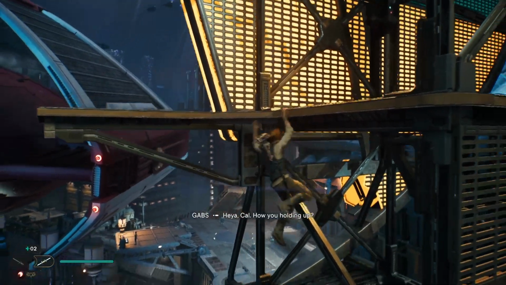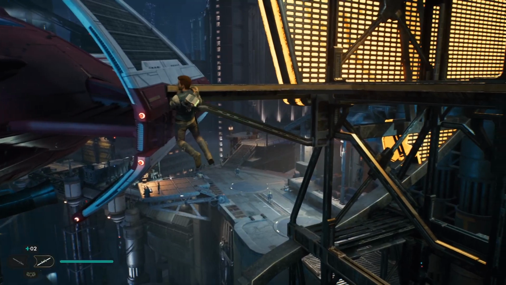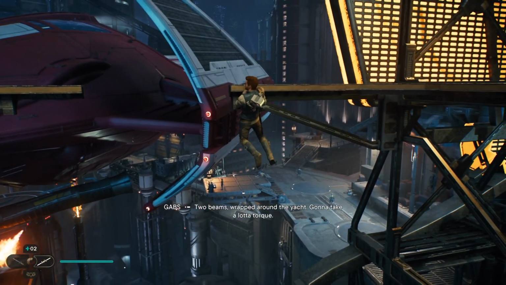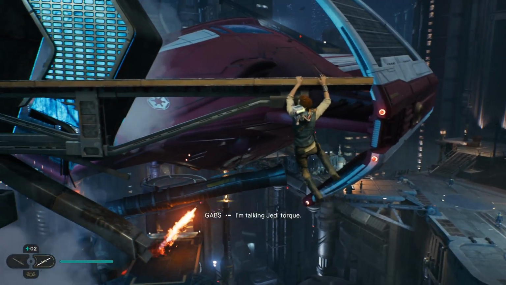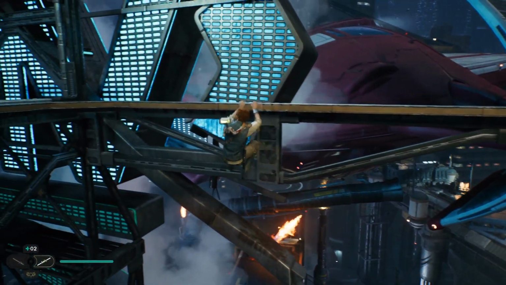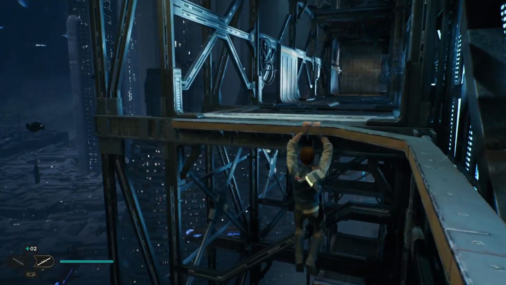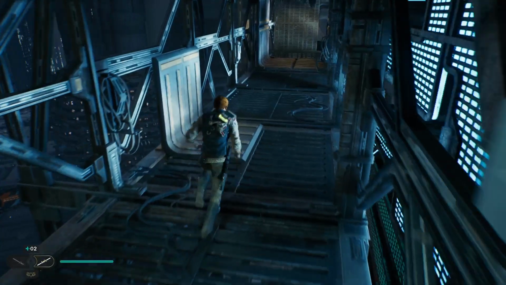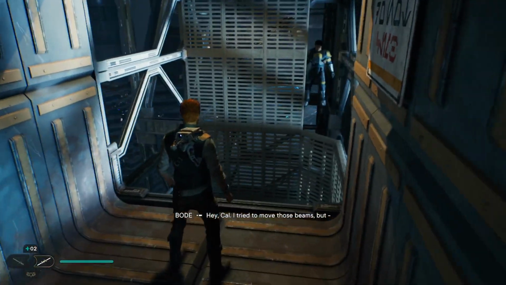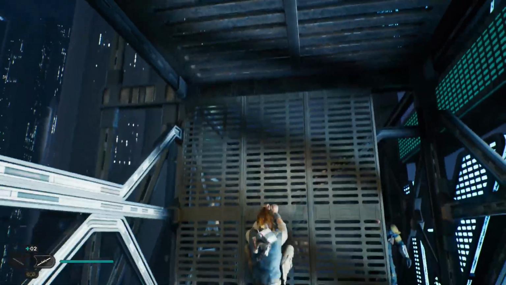Hey, Cal. How you holding up? Just appreciating the view. What am I looking for? Two beams wrapped around the yacht. Gotta take a lot of torque. I'm talking. Ooh, there you go. I think I can handle that. Jedi talk, I think so. Right, let's go up here. So smooth. Hey, Cal, oh, geez, you made me jump. Yeah, Gabs is giving me the heads up. All right.